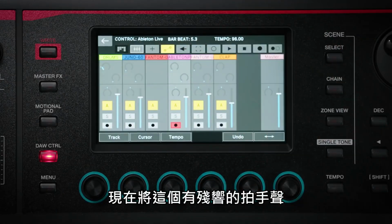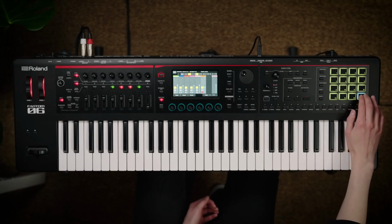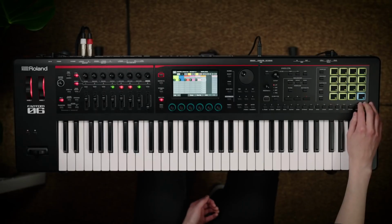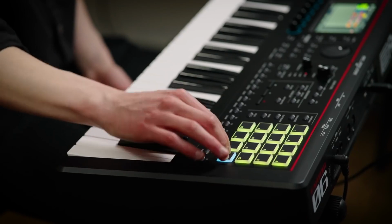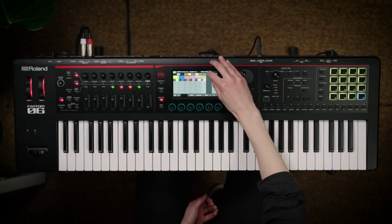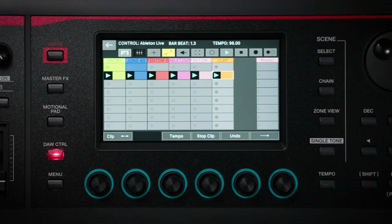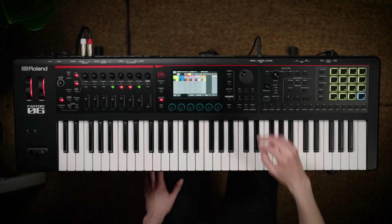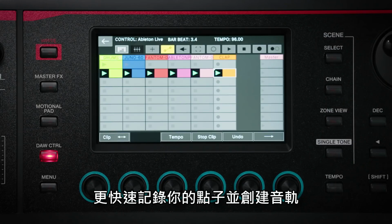The other really cool feature is that I can also assign my FANTOM-0 performance pads to control the Ableton drum rack. So let's add this reverb clap sound on top of the drums. So as you can see, the FANTOM-0 DAW integration makes it really easy to have a close connection of hardware and software in your productions. This can really speed up your creative workflow, letting you capture your ideas and build up tracks much faster.